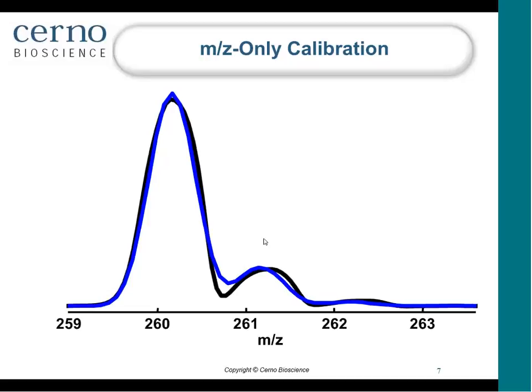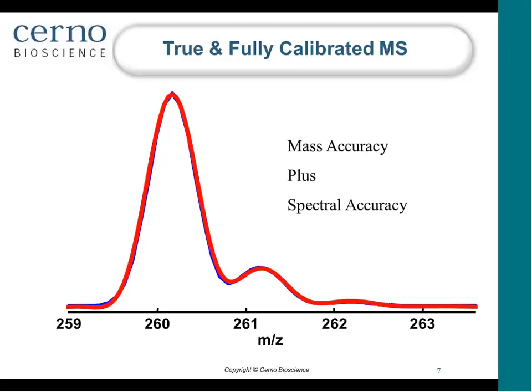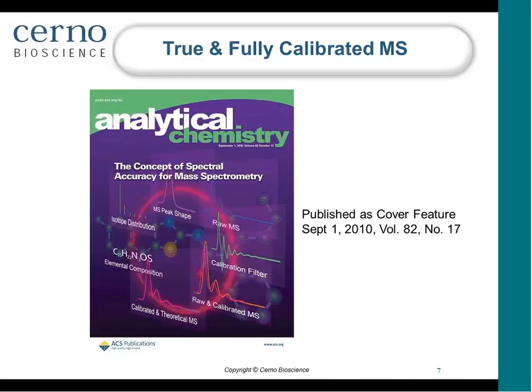So we came up with a different type of mass spec calibration, where during the calibration process, we transform the actual measurements into the red trace, where not only the mass is calibrated, but the whole spectral profile, including the peak shape, is also calibrated. And in the process, we achieve something that's quite remarkable, where we have not only mass accuracy, but we also have spectral accuracy. The whole spectral profile would be overlaid almost exactly with the theoretical calculation, subject only to random noise, of course.